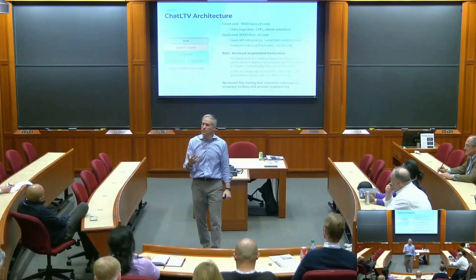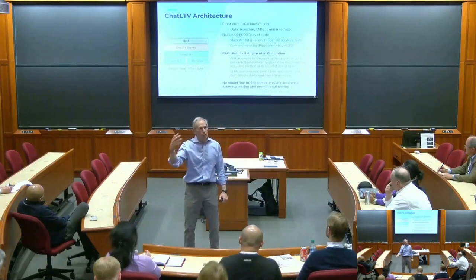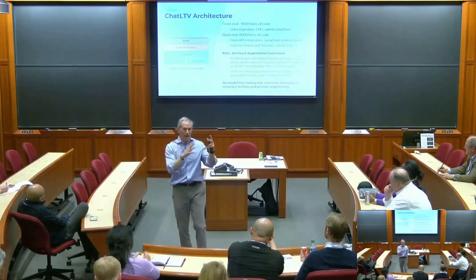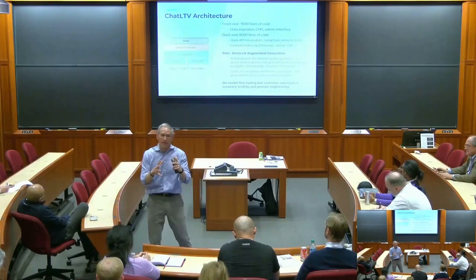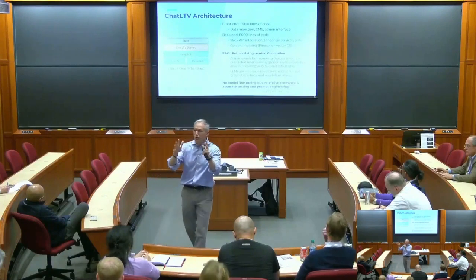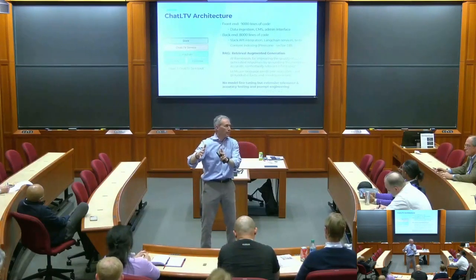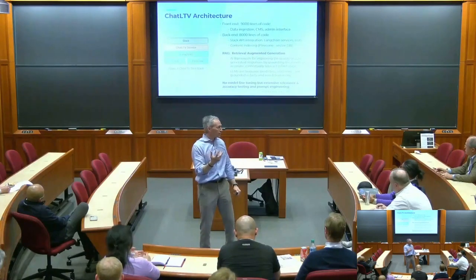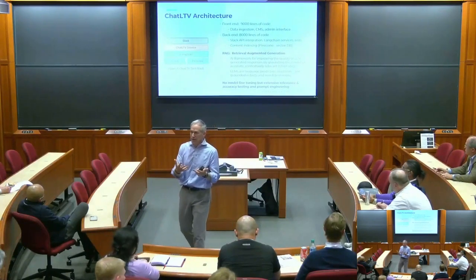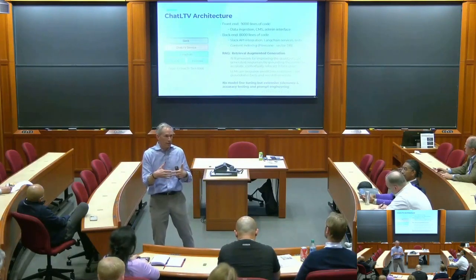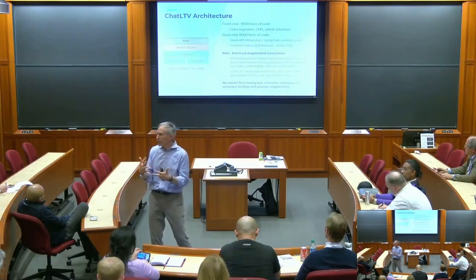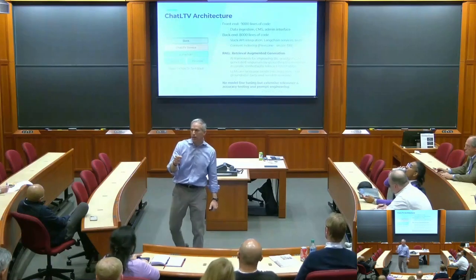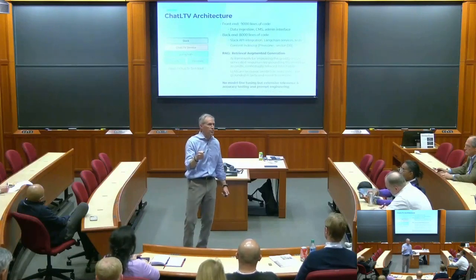So if the question was about a particular case, it would go into the content database and pull out the chunks of content relevant to that case and to the question being asked of that case. And then it would take those content chunks and apply them to the OpenAI API to ask the particular question and get the answer. So that's the way that the RAG architecture works. It's becoming a very standard way for people to avoid hallucinations and improve the relevancy of the queries and answers from the chatbot.